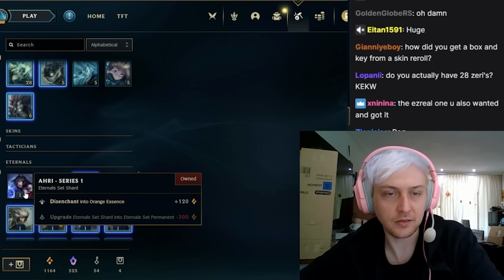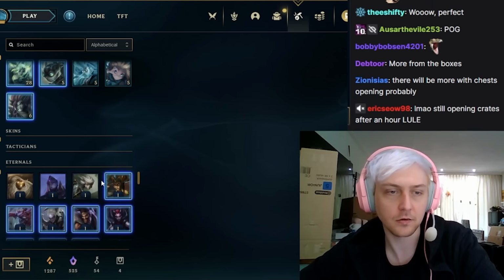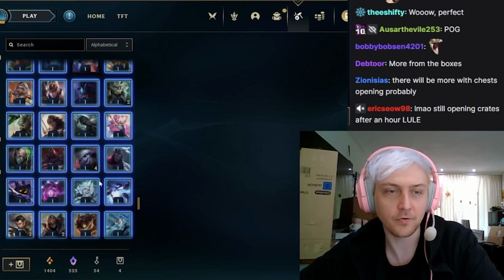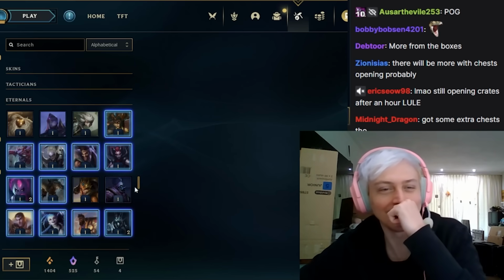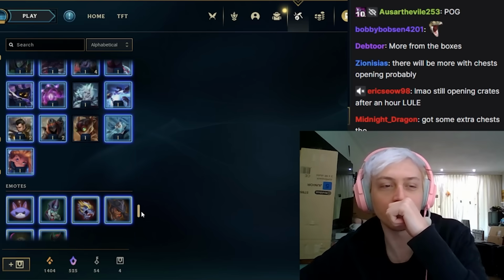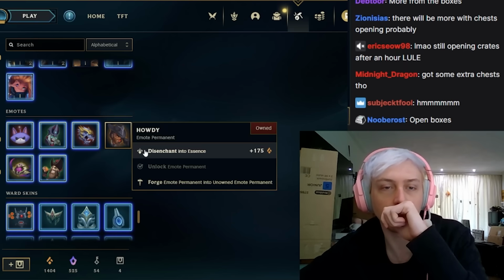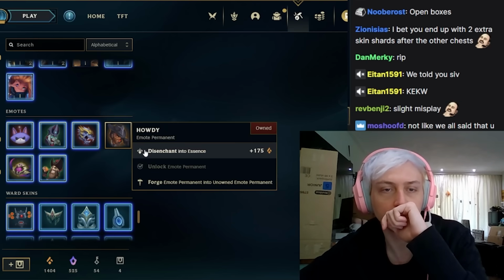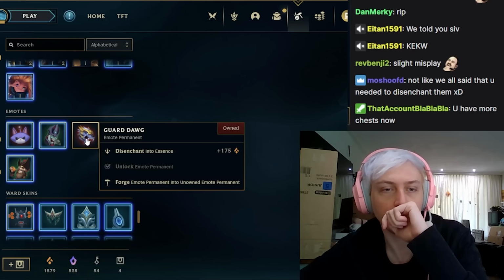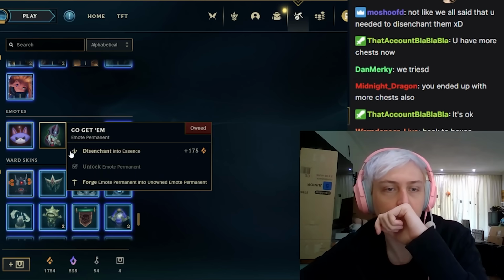Eternals, we don't need these. Oh, that gave orange as well. We could have done that. Oh no. Oh no, oh no. Okay, I didn't know that. I didn't know that. That would have been good to know. Emotes. Oh, you can't reforge them. Okay. Yeah, these are all double, dude.